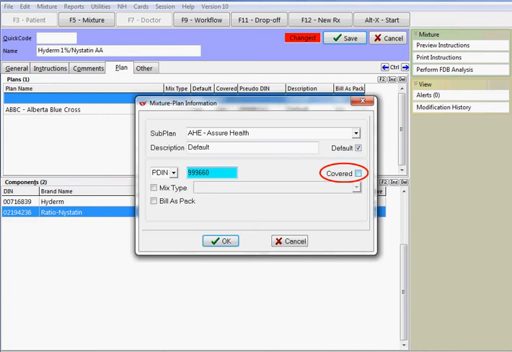Place a check mark here if the mixture is covered. Place a check mark here and then select a mix type from the drop-down list if applicable. Once the information is complete, press the Enter key or click on OK.